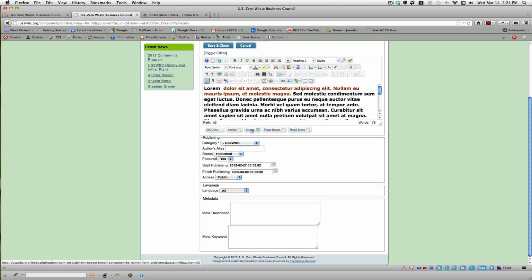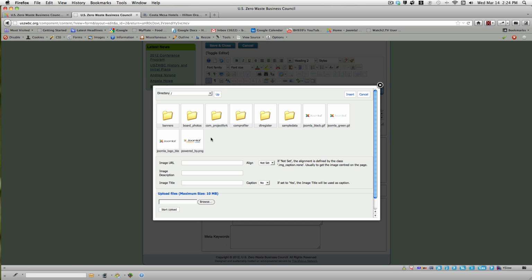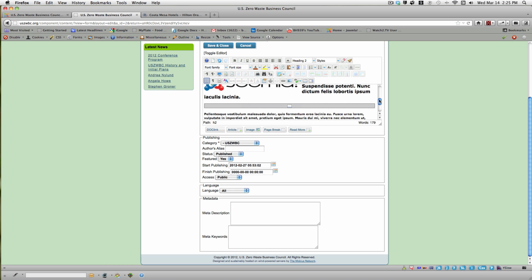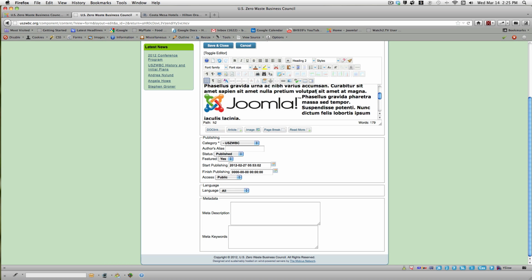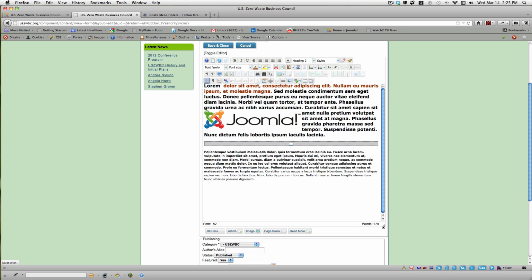If you want to insert an image, you can do that by clicking here, and that gives access to the media menu, which has folders full of images. It's just something like that. If you want it to word wrap, make sure you set left or right, otherwise that won't work for you. And then just click insert. And you can see here that I just inserted that into the paragraph, and the word wrap went around. And in this case, I'll drag this down and give myself more room to work.